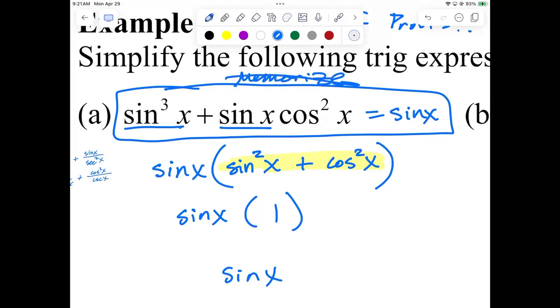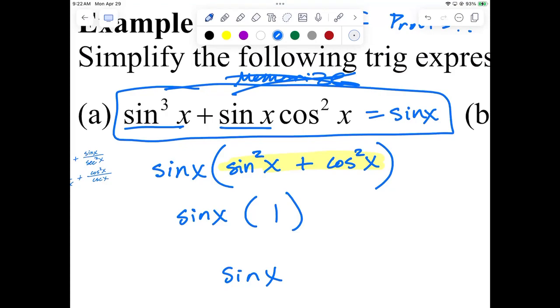No, don't memorize this identity. If you memorize the fundamental identities, you don't need to memorize this identity because it comes from a little bit of algebra and knowing the basic fundamental identities from which others can be built. You don't have to memorize every identity that comes along. But it is equal to sine.